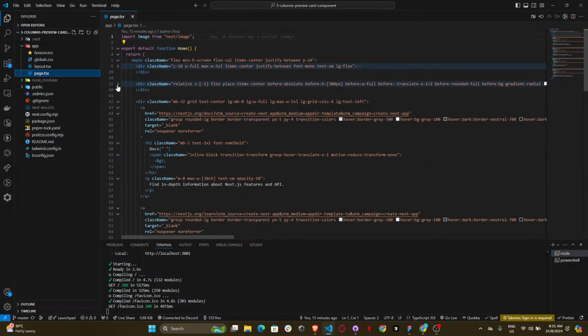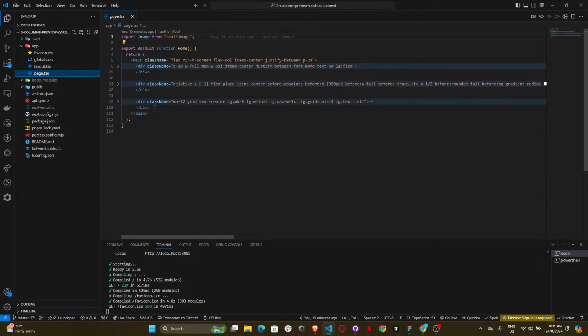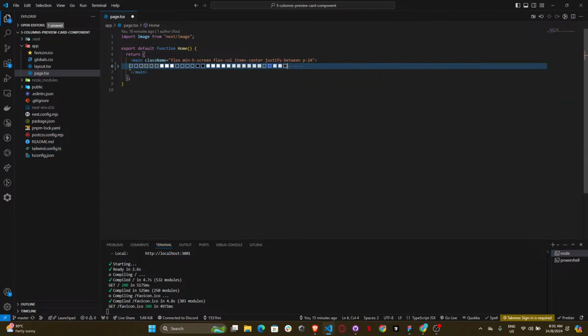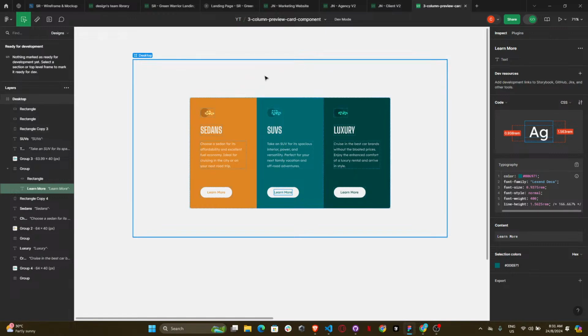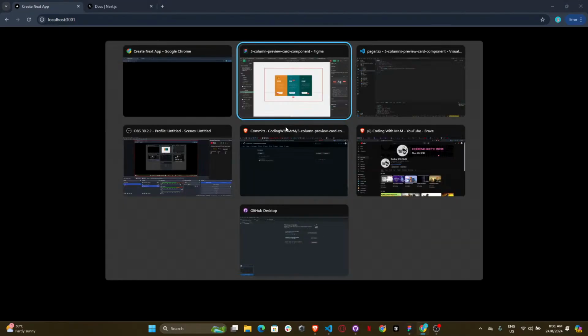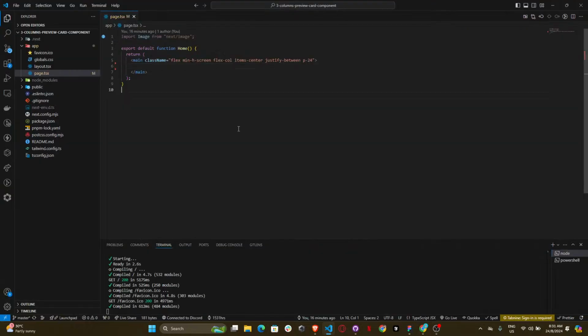Okay, so first let's clear the default layout that we have here. Let me just remove each and everything. Okay, then we have removed it. And if you check the design, it doesn't have any background, it's just plain, or maybe we can say transparent. So let's remove this background. Let's go to our code.